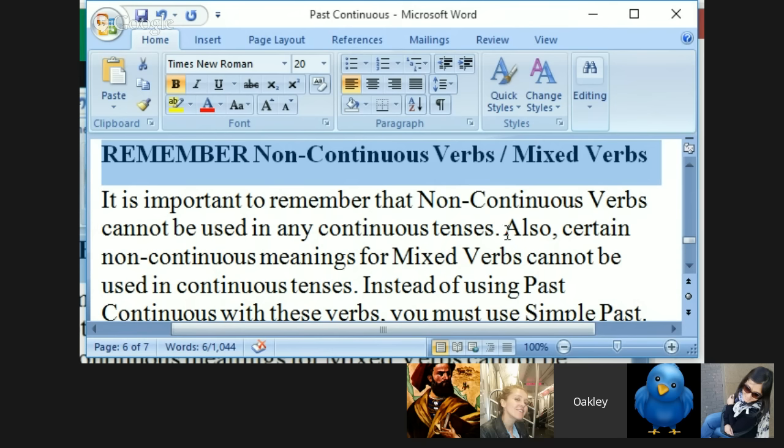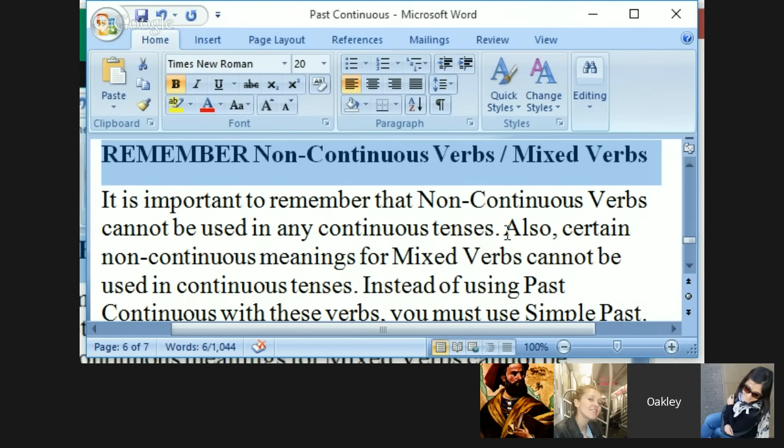These include verbs that talk about your emotions. That's the state of your emotions. Words like love, hate, adore, like. It cannot be used in continuous tenses. Other verbs that talk about ownership, owning, to own, to have, to possess. You can't use those words with ing. You simply cannot. You can't use them as a past continuous. I don't know, maybe a gerund, but as a noun, but not as in any kind of continuous verb tense.